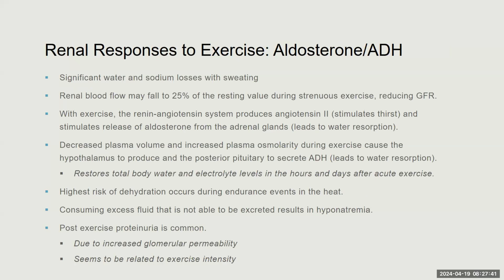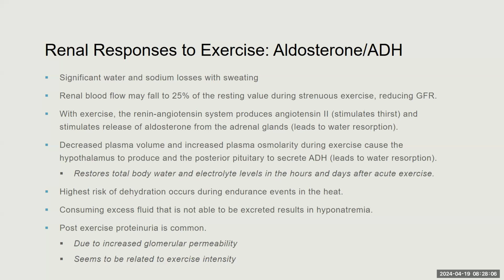As far as aldosterone and ADH, you do have significant water and sodium losses with sweating, and your renal blood flow may fall to 25% of resting value during strenuous exercise. So you're going to have a decreased GFR. And with exercise, the renin-angiotensin system produces angiotensin 2, which stimulates thirst and stimulates the release of aldosterone from the adrenal glands and causes water absorption.